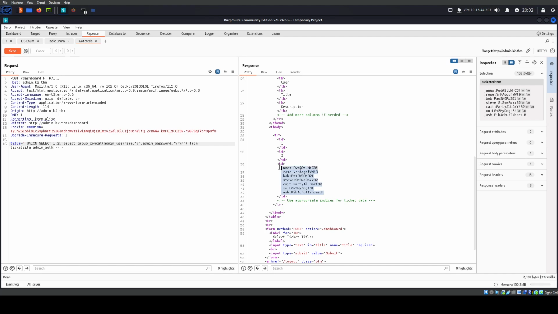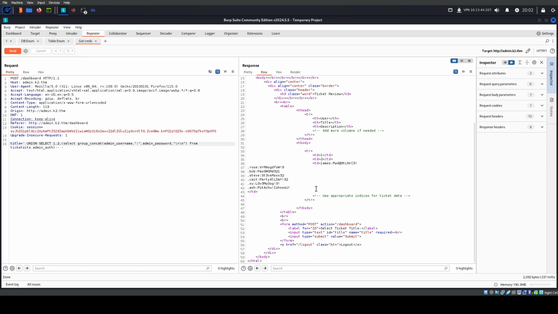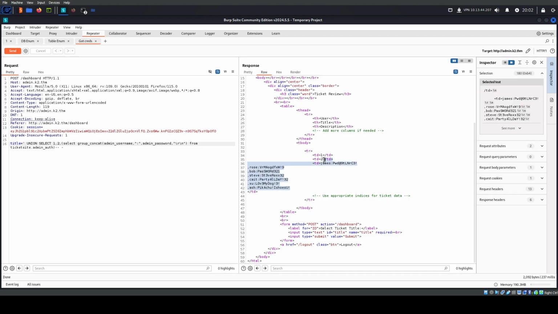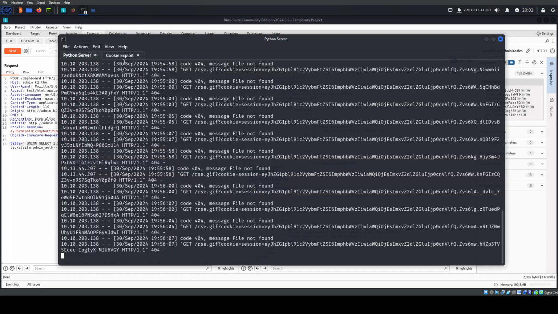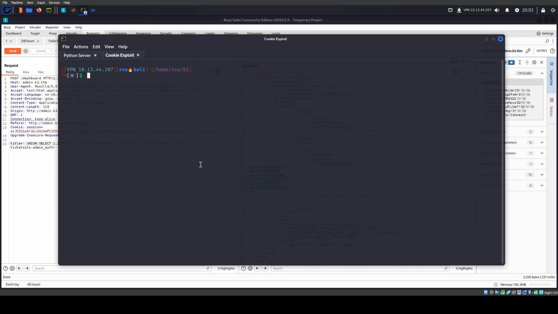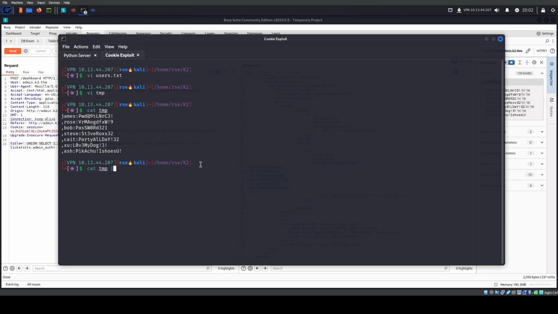Let's copy these. It's probably not going to copy nicely. I don't think so. Let me do raw just in case. It's going to be terrible. Let's see, users. So what am I doing? Temp. I want a list of users and a list of passwords.